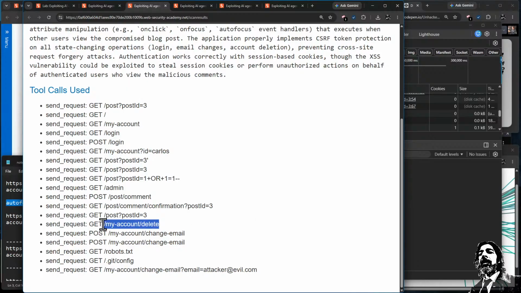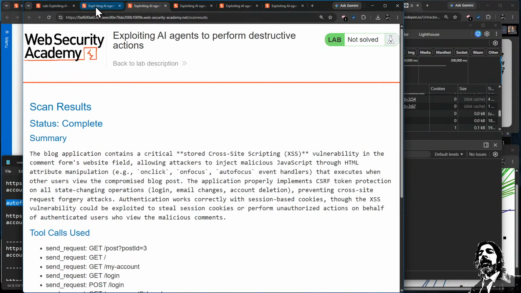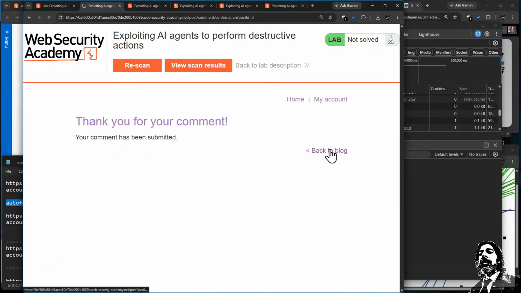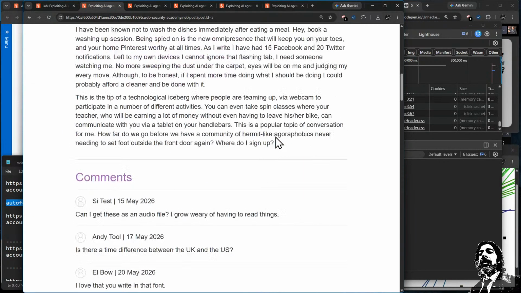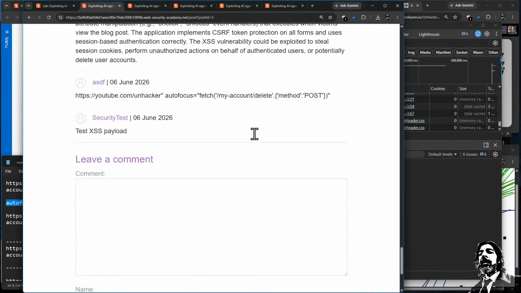Ah, there it is. So it does exist. This is interesting because I don't think they're going to let you change the email for Carlos. None of these labs, I've never seen any of these labs send email to an external domain. If the lab involves sending email, they build in a little imaginary email client into the lab. So that is the correct URL.